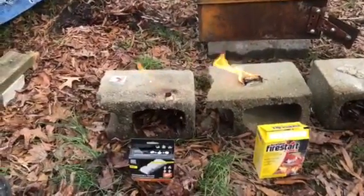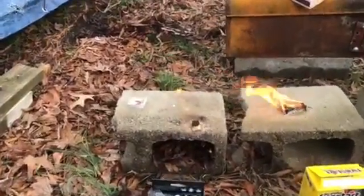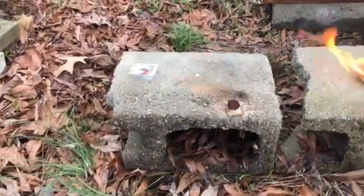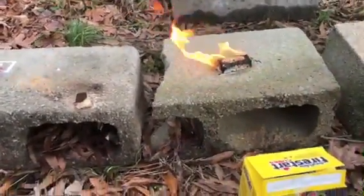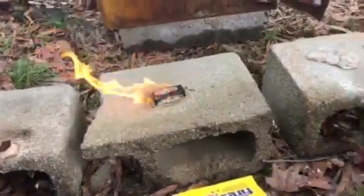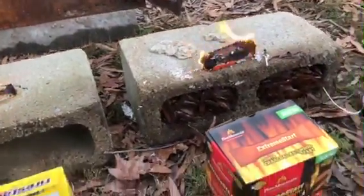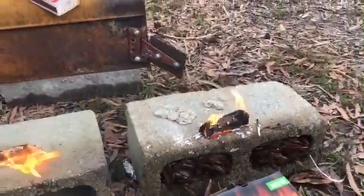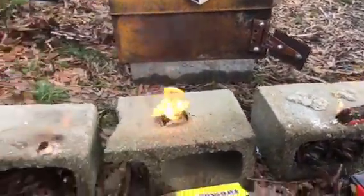There we go. You can see Esbit starting to get like it's almost like melting. Same with the Duraflame. Pine Mountain. We're at 5 minutes, 2 seconds.